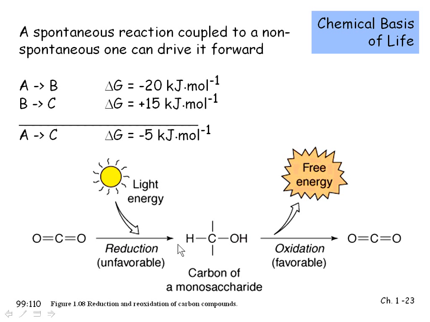Somewhere or other, there's got to be some energy put into the system to make it go in that unfavored way. And in the real world, almost all that energy is going to come from light energy and through photosynthesis. A few little things live down in the steam vents off of sulfur, but mostly it's from light. And here we have a carbon that's been partially reduced. Now that it's reduced, it can provide free energy to another reaction. So as it goes back to an oxidized state, that potentially leaves free energy available to do something else.